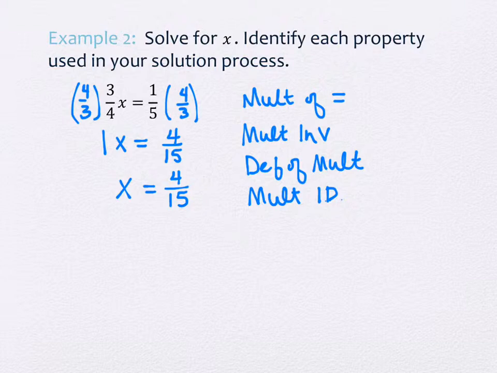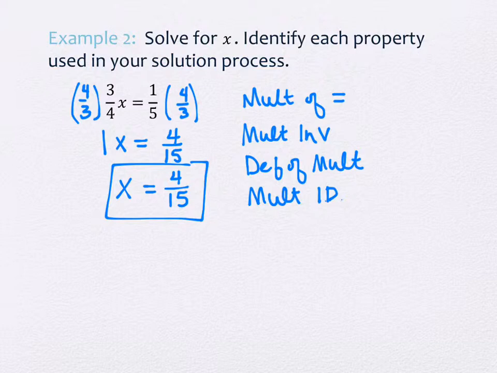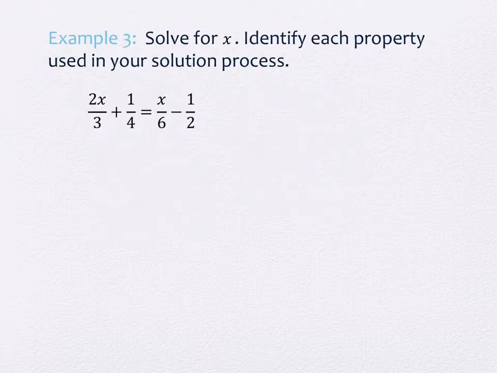And that's all the properties that we had on this particular problem. Any questions on that one? It's kind of crazy, though. We had 4 properties, and in all honesty, most of you probably could do it in one step written down, and you used 4 properties. Cool, huh? Well, you can't do this next one in one step. Nice try. Won't always work.